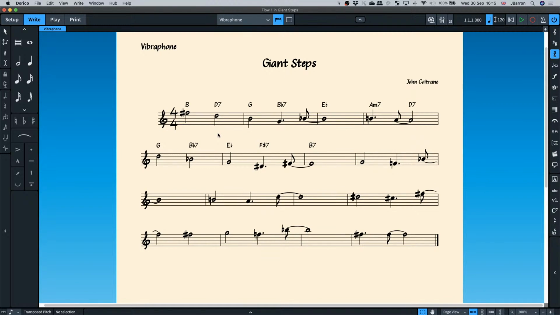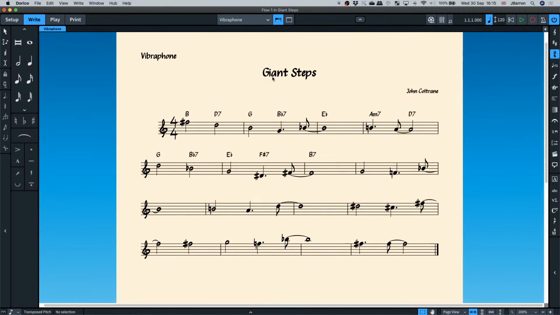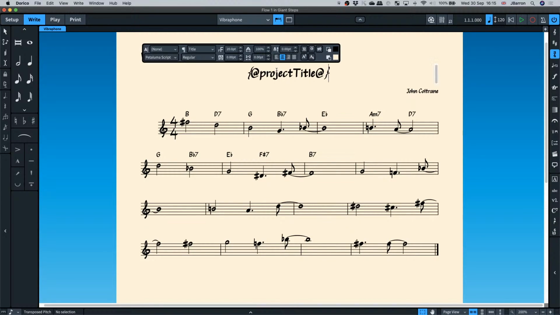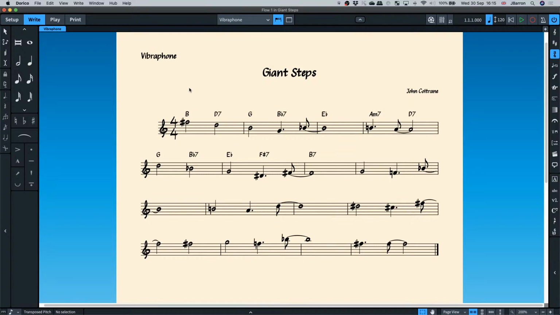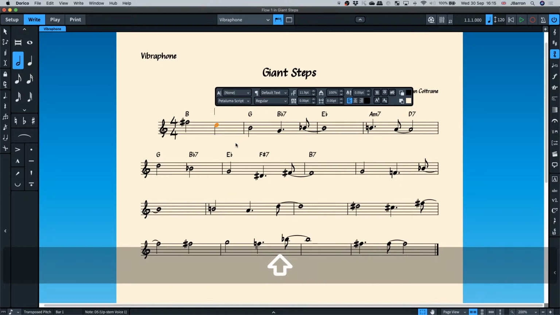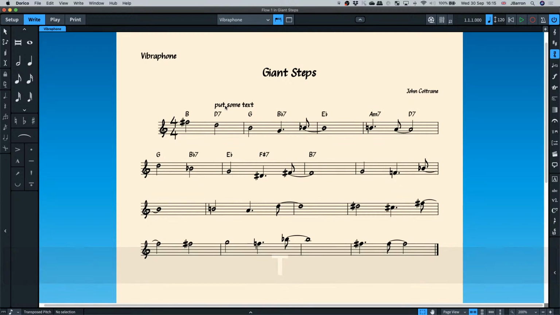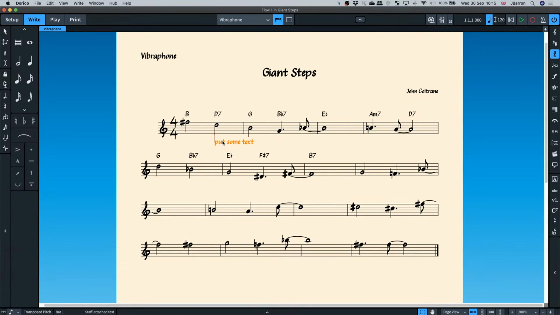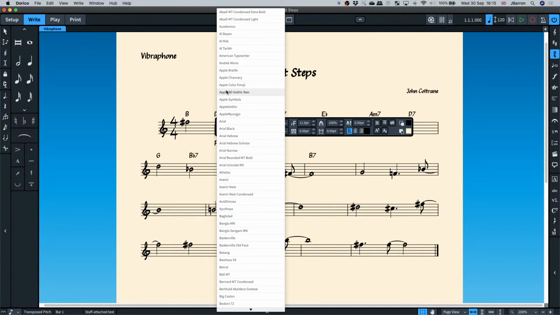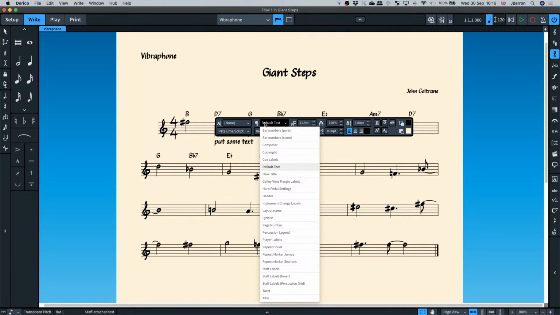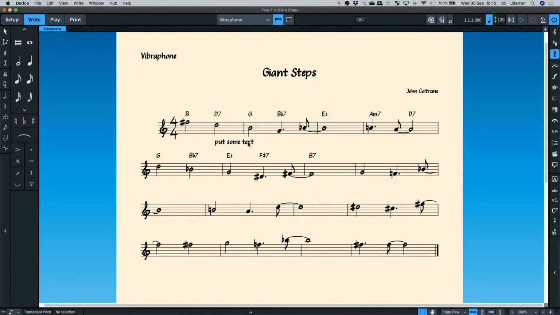If you install other fonts, you can also use those. You can select another music font from there, should you want to. If you want to edit the fonts and the information in here, you can double-click in here and change the font styles for things. If you do add other bits of text, so let's say here we wanted to put some text, then when you select this text, you can still use F to flip it. And for all of these items, you can also choose the different fonts that you have on your computer, as well as the font styles that are included with Dorico. So you do have font controls over those things, should you need them.